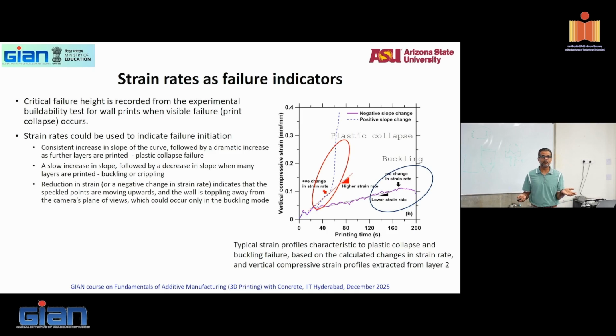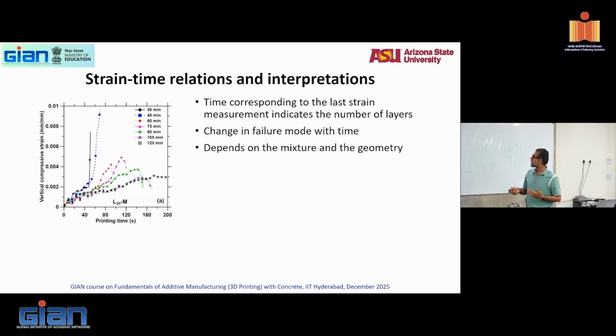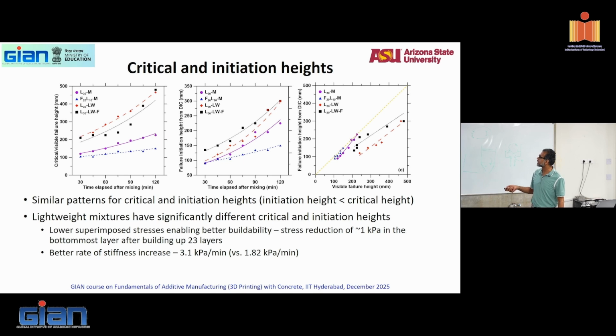Again, not recommended for field printing because this DIC instrument is expensive to put in and calibrate. But what will a certain mix do in the lab? You can get good indications of what its behavior will be. So that's the strain time relations and all of that. So you can do critical and initiation heights.